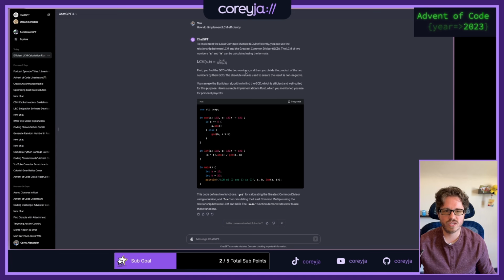Okay, yeah. So everyone says to efficiently do LCM, you have to calculate the greatest common divisor, and this does it basically the same way. Its recursion thing's a little bit different, but it's basically the same thing that we wrote, and it might just be that it supports negative numbers better than I did. Okay, so that's cool. I didn't know that. To implement the least common multiple, you basically want to implement the greatest common divisor and then use the formula between them. Cool. I definitely didn't realize that.